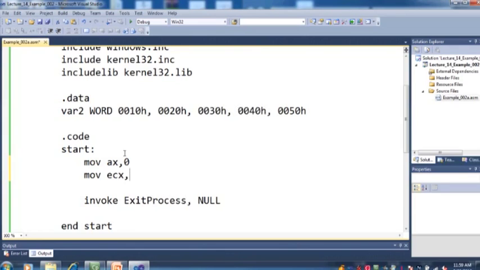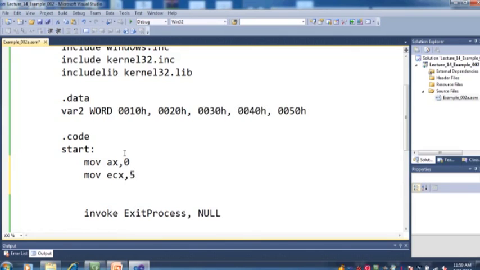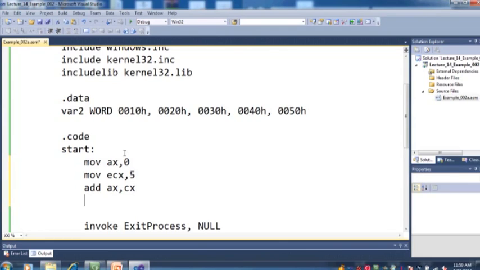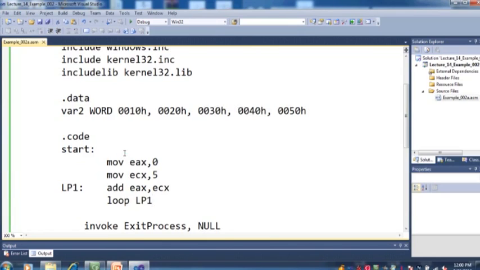So what will happen here? You can see ECX is equal, for example, 5, and I want to write here the add AX comma CX, and then loop LX or LP1. LP1 is the label name, so I put LP1 here, LP1 and colon. So this is the label. Okay, control, just save this one. Okay, this one is okay. Maybe I can make it EAX, ECX. So you can visualize the whole process or whole register contents.